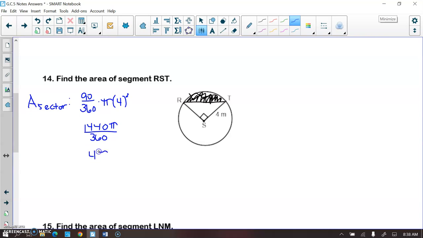And if I do 1440 divided by 360, I wind up with 4 pi. I'm going to just leave it like that. It doesn't say whether the area is going to be exact or not, so I'm going to show you both. But I'm going to star this because we're going to use this a little bit later.